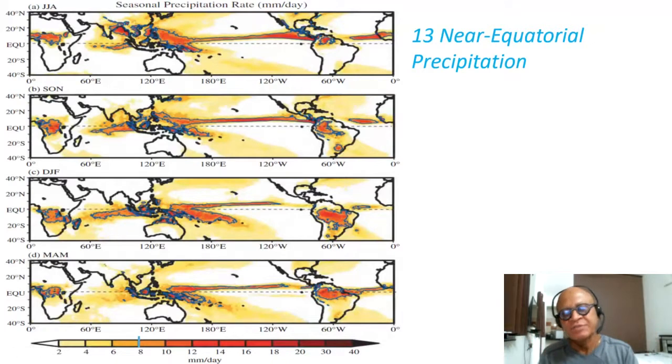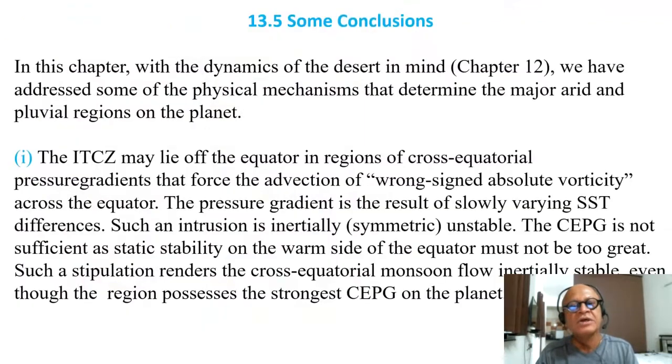It's a very long chapter, so I'm going to go ahead and show the concluding thoughts first so that you're prepared to expect what is going to be following very rather long detailed discussions. So conclusions of the chapter we'll come back to after we finish the chapter is that the dynamics of desert that we looked at is going to have some bearing on what we are addressing here in terms of physical mechanisms that will create the pluvial regions.